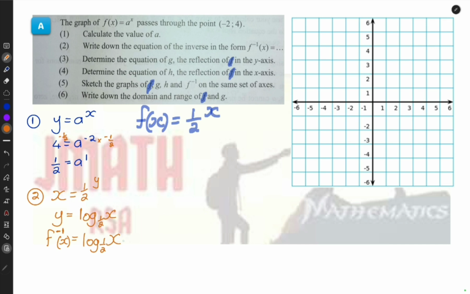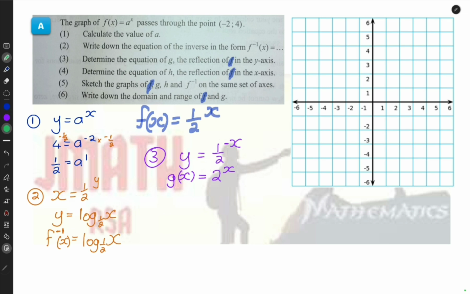Question 3, determine the equation of g, the reflection of f, in the y-axis. To get that answer, I would then take my f equation. I'm just going to say it's y equals a half to the power x. So now what we learned on the front page, determine the equation if it is reflected in the y-axis. So I'm going to put a minus in front of x. I don't want to leave it that way with a negative exponent, so this is going to become 2 to the power positive x. And that would be g of x. I'm just going to change it back to g of x.